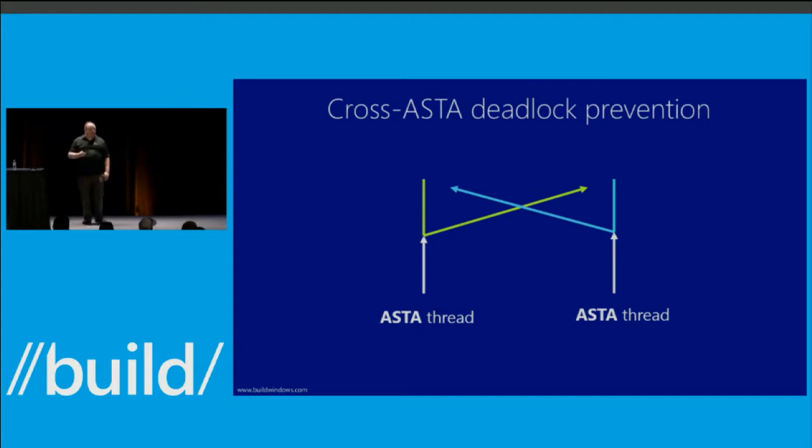And so we detect that these deadlocks are about to happen, and we fail the call immediately. We don't fail the call when the deadlock happens. We fail the call immediately it could possibly happen. So you can't write the deadlock in code at all. It's not like you have to test your app a bazillion times to find the deadlock case and then, oh, look, the call failed, I can debug that. Instead, if you write a call that could possibly fail with this deadlock, we'll fail the call 100% of the time, and make sure you realize that that isn't the way to do it. You can't have one ASTA UI thread call another ASTA UI thread. Instead, you have to work a different way. And so this is the 8.1 feature, deadlock prevention. Thank you very much.